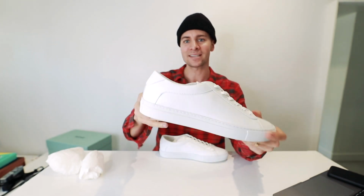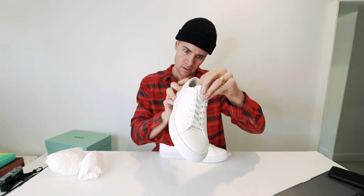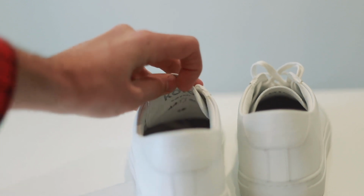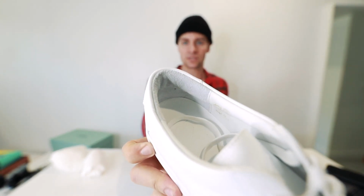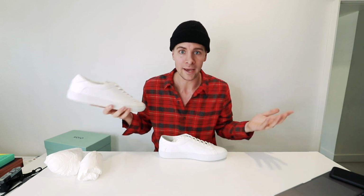There's not a lot of excess detail on these, but there is definitely some. On the interior of the shoe, you can see here it kind of has the sizing and different information, and then some suede on the back of the heel there, just to add a little bit of extra comfort, especially as you break these in. These are going to run you $248 US, so that to me is pretty pricey for a pair of clean white sneakers. If this is the type of shoe that you wear every single day, then you can go ahead and justify that price tag, because you're gonna get a ton of wear out of them.